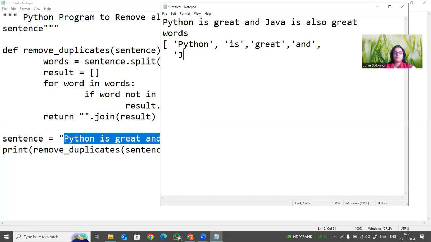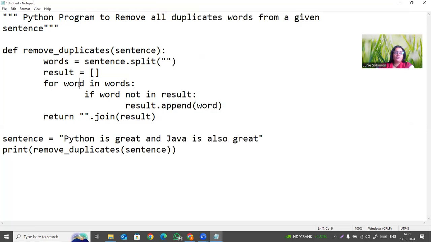Then we have is, then also, then great. So these are the words it captured in this list. Each word, it will go and give to the word.